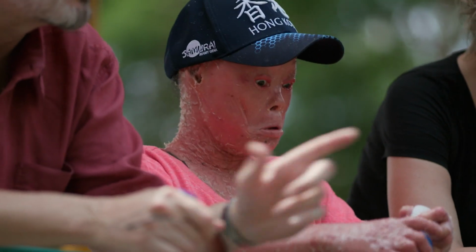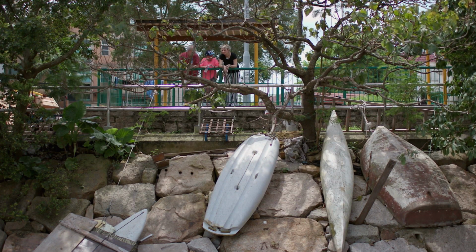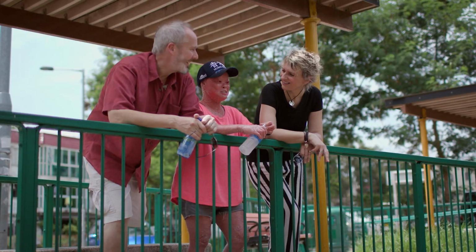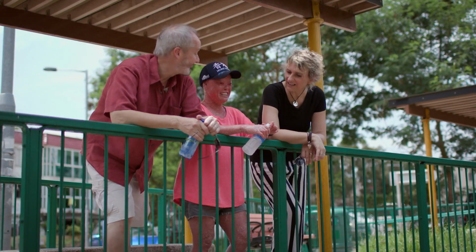My parents have always brought me out. They've always included me in everything. They've never hidden me away. We studied Cantonese with a woman down the road there. They made a really conscious effort to make sure I had fun, that I enjoyed life, because they didn't know how long I had. They didn't know if that year would be my last year.